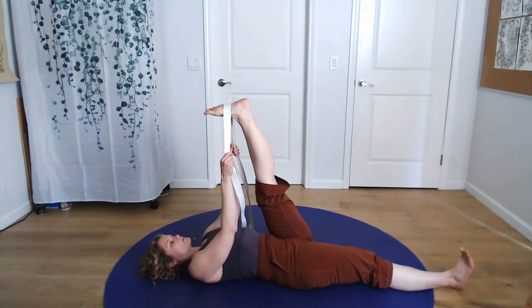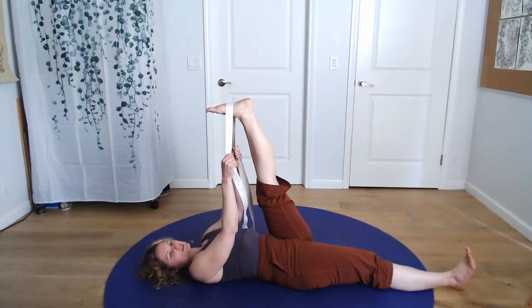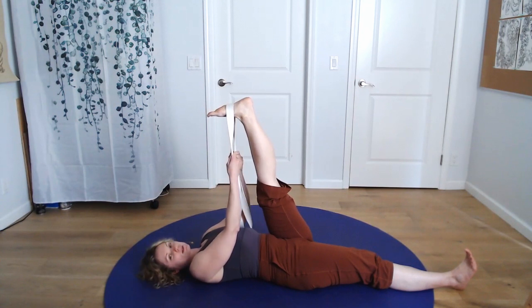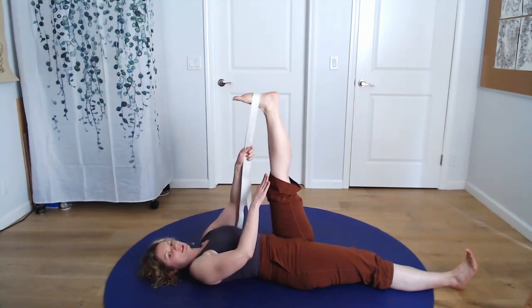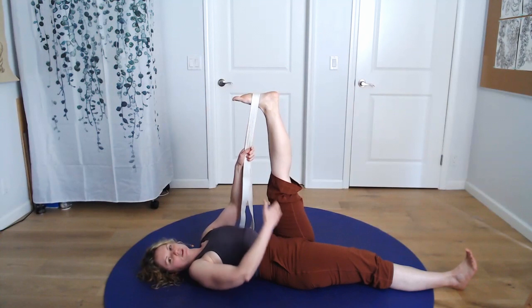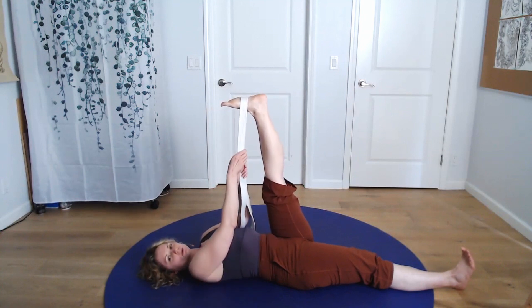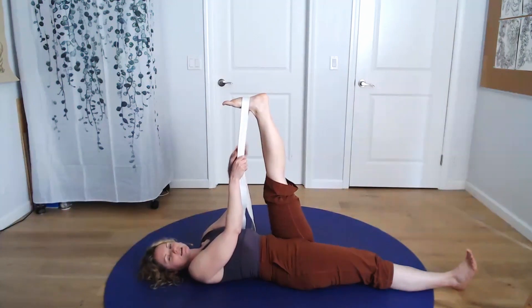I'll take this moment to answer a popular question: how flexible should your hamstrings really be? The hamstrings are the muscles behind the leg — how much flexibility is enough? I always say that the 90-degree angle you achieve lying down is really the optimal that you need. Anything beyond that is extra. This 90-degree angle is what you want to strive for. If you're not there, that means you have a goal — doing these kinds of stretches for just a few minutes a day, every other day, will really help.